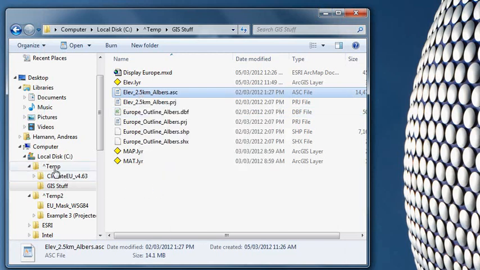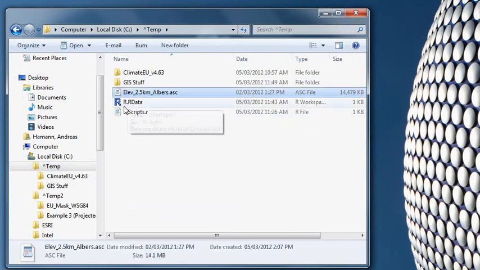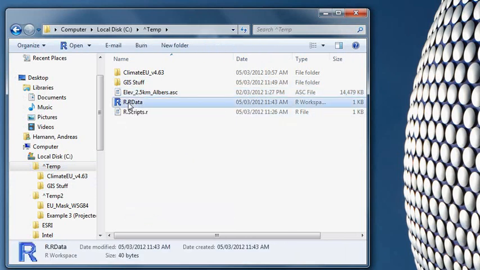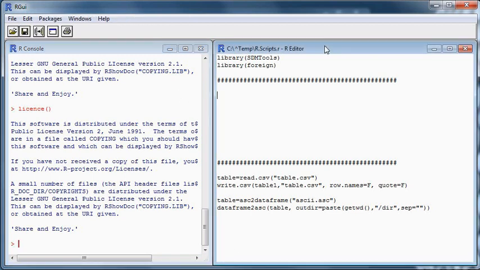I'm going to make a copy of this and put it here. And we're going to use it with R. We start R. I like to start R by just double-clicking an empty working directory. That sets my working directory to this location, so we don't have to worry about programming the paths. So let's get started with R. This is my script window here. These are just some commands that I tend to forget, and the libraries that we're going to use.